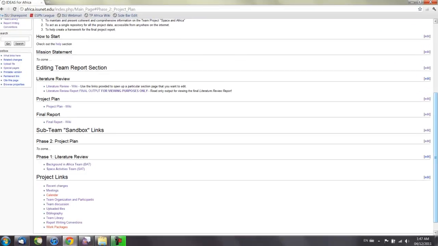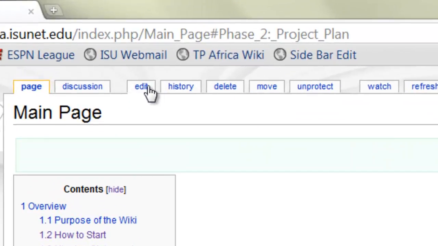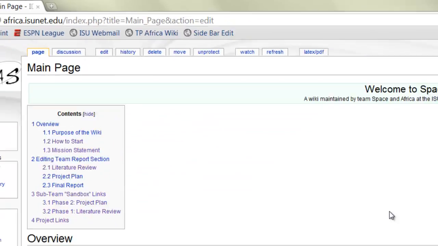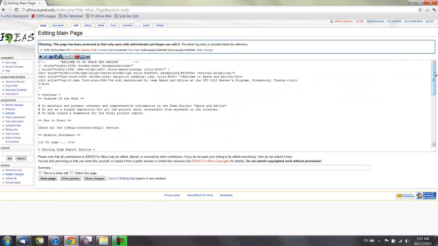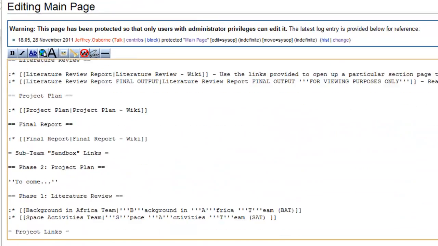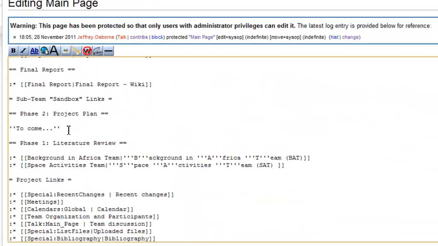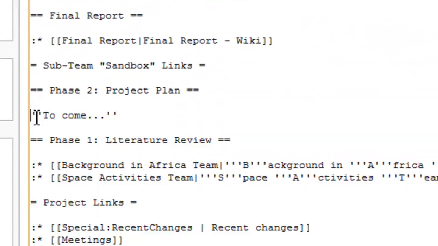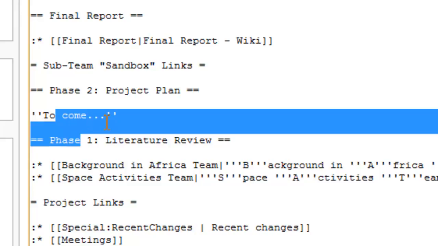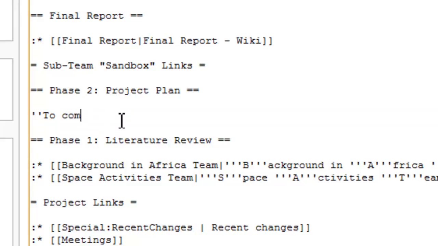In order to create the page, you can either go to Edit on the right-hand side, or you scroll to the top and click Edit. That means you're editing the entire page. Once you click Edit, you scroll down and you find the part that you need to edit. You get rid of this, eventually, and you put in a link to a new page.